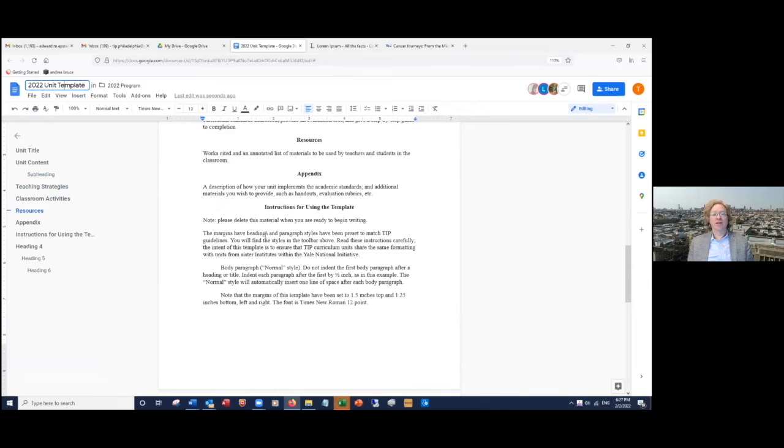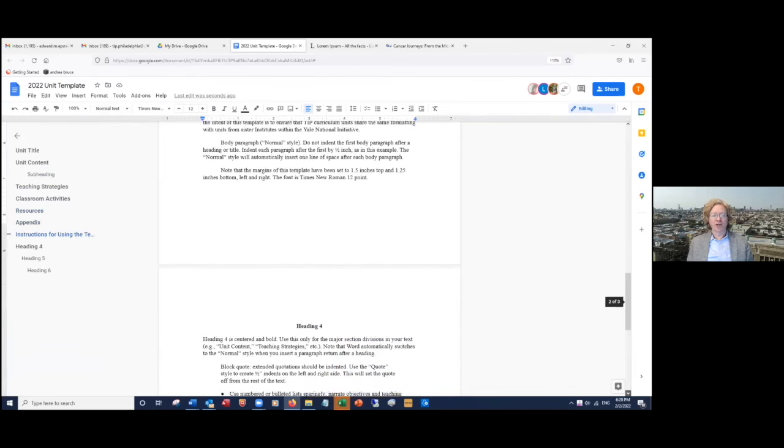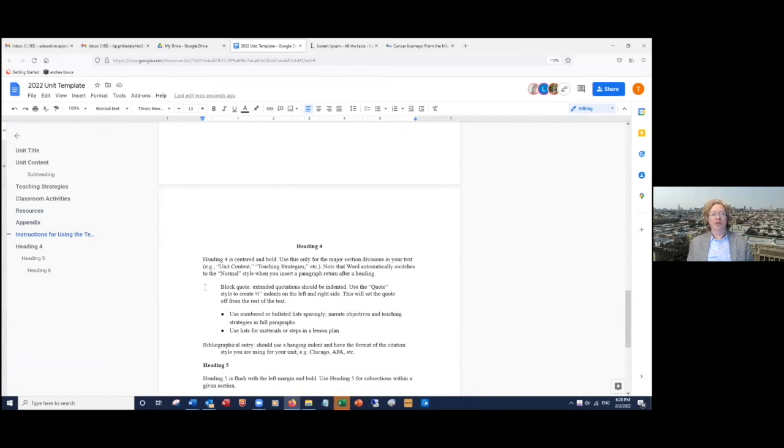By the way, the body paragraph should be formatted as normal text, single-spaced, flush with the margin, left aligned. And every body paragraph thereafter is indented, like I said. You have some other standards, like a block quote should be indented. And you can see, you can use these indents on the left and the right to shrink the margin for that area.